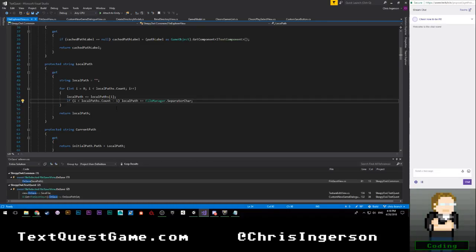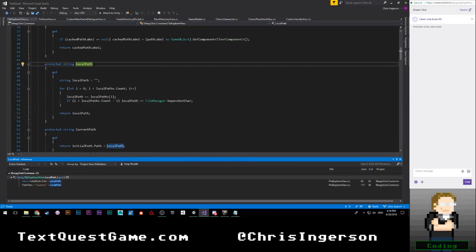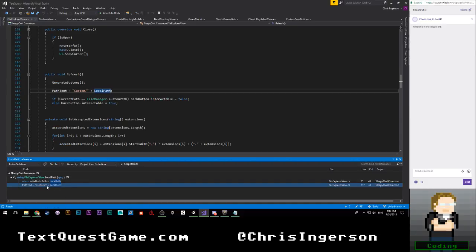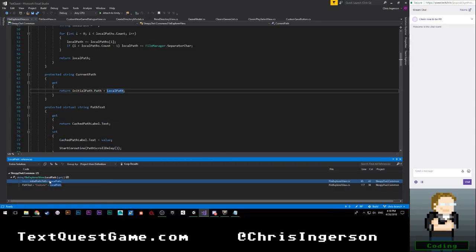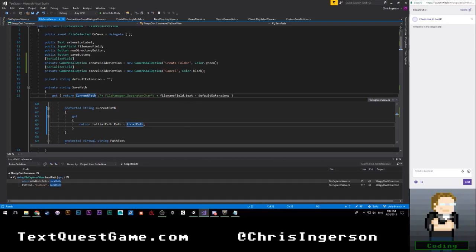Why would I do that? Let's see, local path, file explorer view, path text, custom, initial path plus local path, file save view. Current path is the initial path plus the local path.